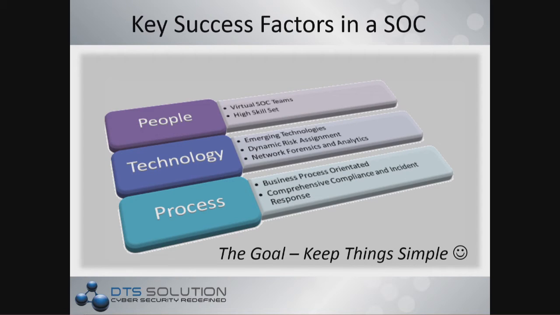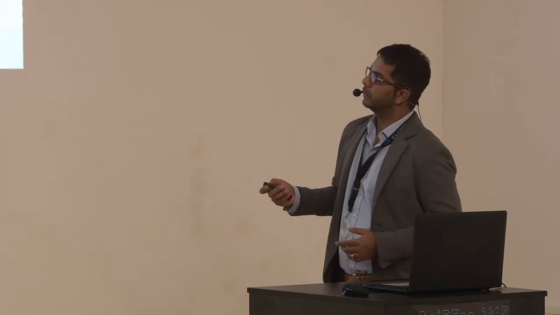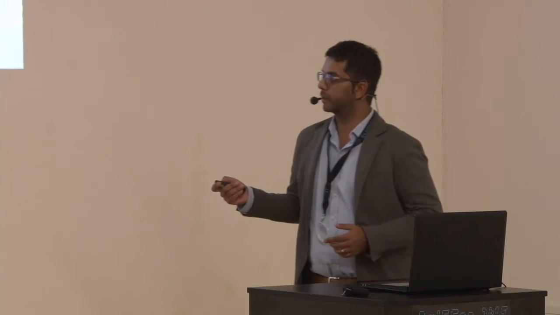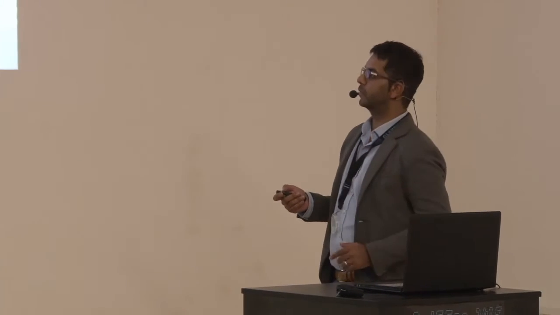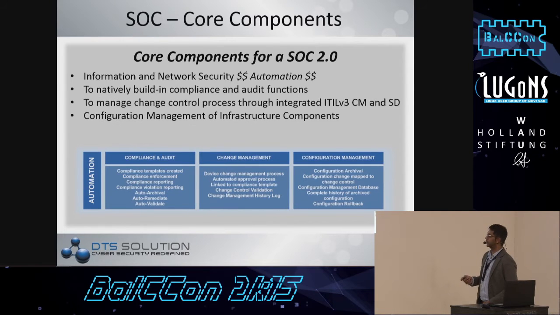Technology, we all use different technology vendors: firewalls, industrial-grade firewalls, Active Directory, read-only Active Directory, antivirus, data leakage prevention systems, all the different types of security products we can think of. But if you don't have a process that ties everything together, then it's ineffective. So when we're talking about some core components, and I'm going to be getting to the more interesting part in a short while, proactive monitoring is important, alert notification is even more important, and being able to correlate the different events is important as well.